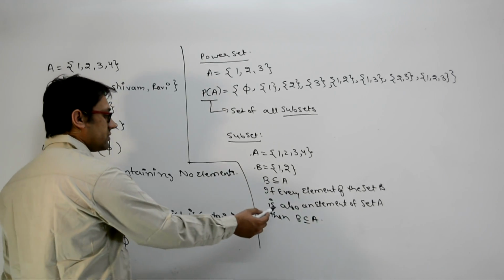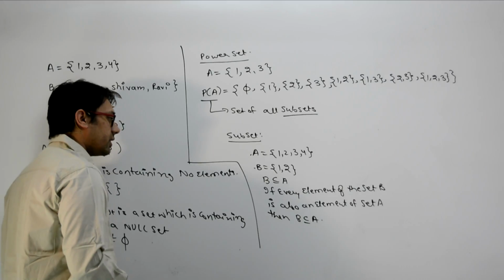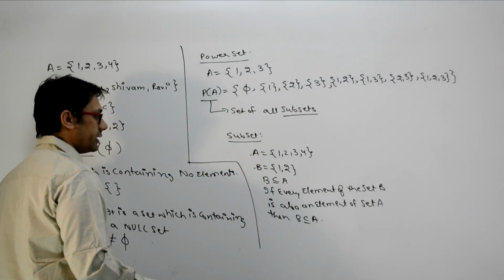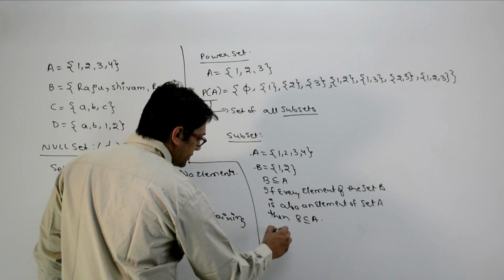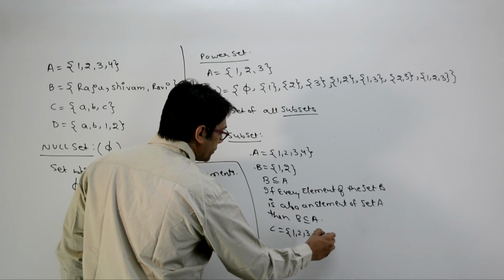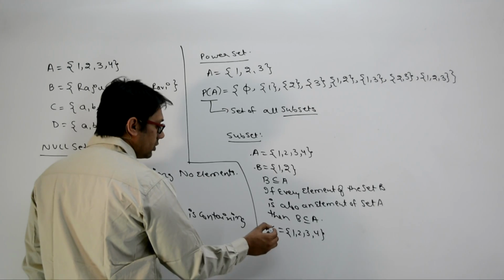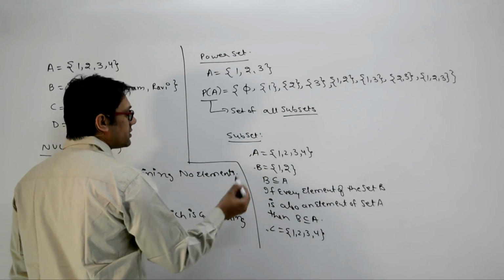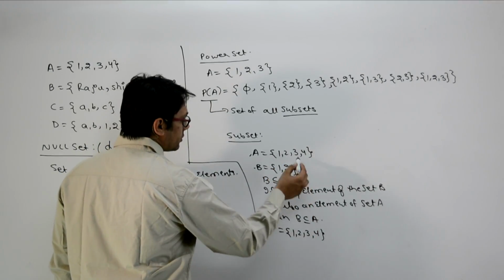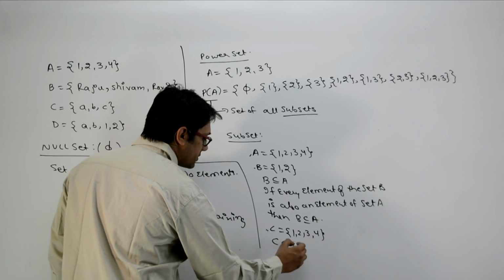But here in this case, you can see we are not putting any kind of restriction on A. That means the set A can contain more than these elements, right? It can contain the element 3, it can contain the element 4. In the same way, say there's a set C which is containing 1, 2, 3, 4. Then every element which C is containing is also a part of the set A. So 1 is also there in A, 2 is also there in A, 3 is also there in A, and 4 is also there in A. So we can say C is a subset of A.